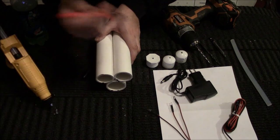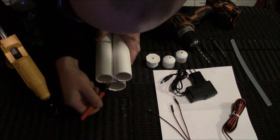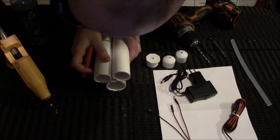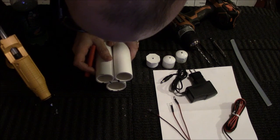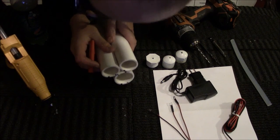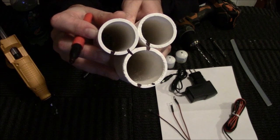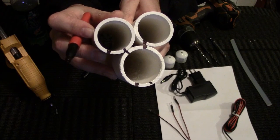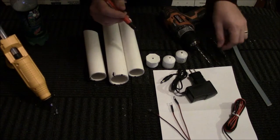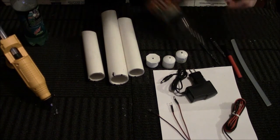So actually, for the purposes of this how-to, let's scratch my original idea and let's make another dual hole here. So now you have, if I can lift it up without it moving, so I can show you, you basically have 2 lines going into the middle line and then the line going out. So we will now cut. That gives you a little guide of where to drill your holes.